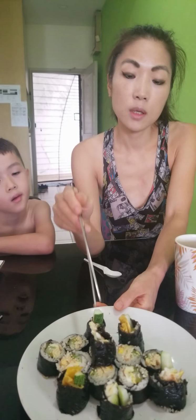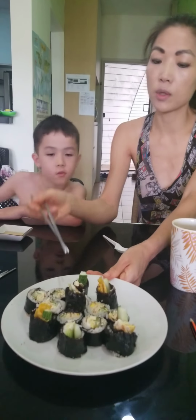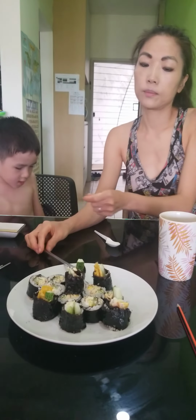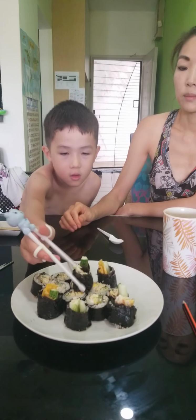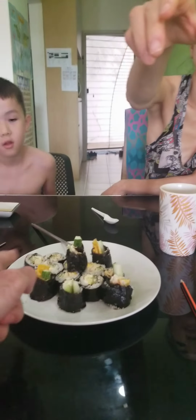Because I've made five rolls of kimbap. So this one, the 가장자리 kimbap, 10개가 나와. 1, 2, 3, 4, 5, 6, 7, 8, 9, 10, 10개. Kimbap has got five. It hasn't got lines of symmetry, Barry, has it? See? Oh, yeah.